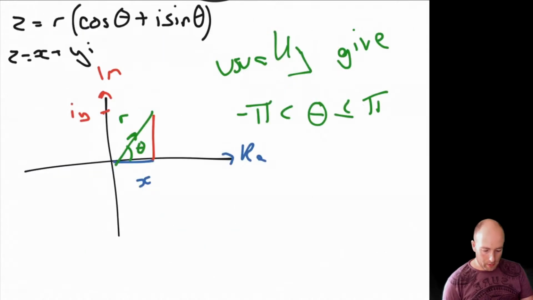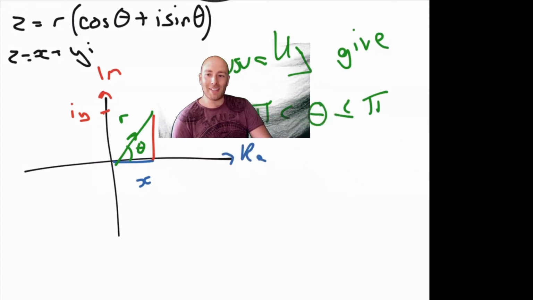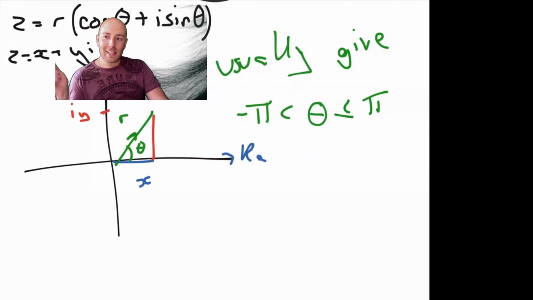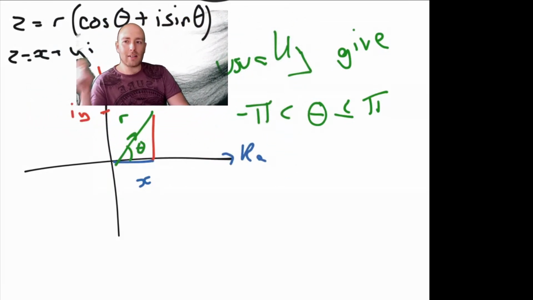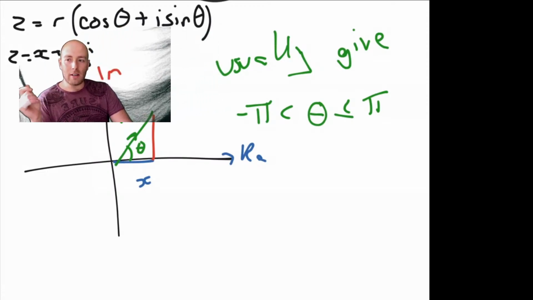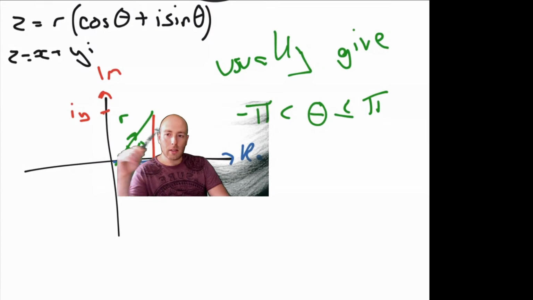Okay, so the proof here is like I just did. I forgot this drawing was on this page. So z equals r(cos theta plus i sin theta) is the same. These kind of boil down to the same thing. z equals x plus yi. x plus iy gets you here. So does r rotating theta.